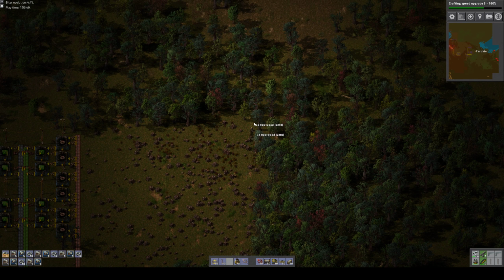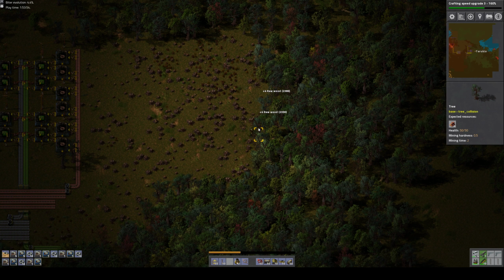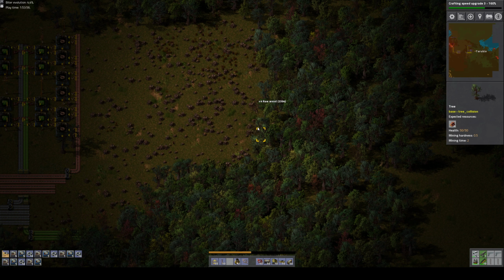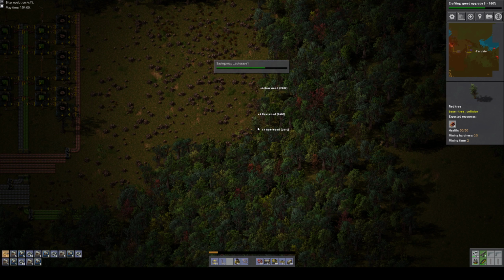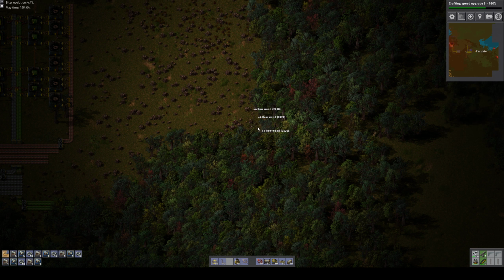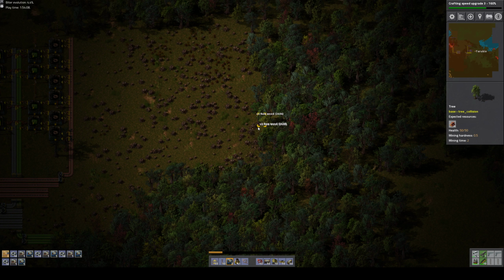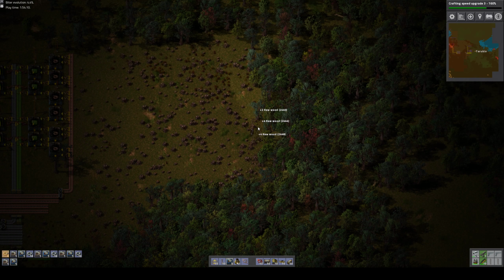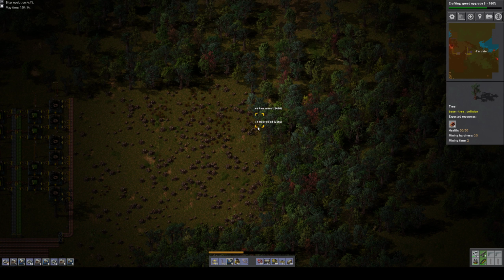Once that crafting speed upgrade's done, I can get grenades. That'll clear out these forests much quicker. Chop, chop, chop, chop, chop.